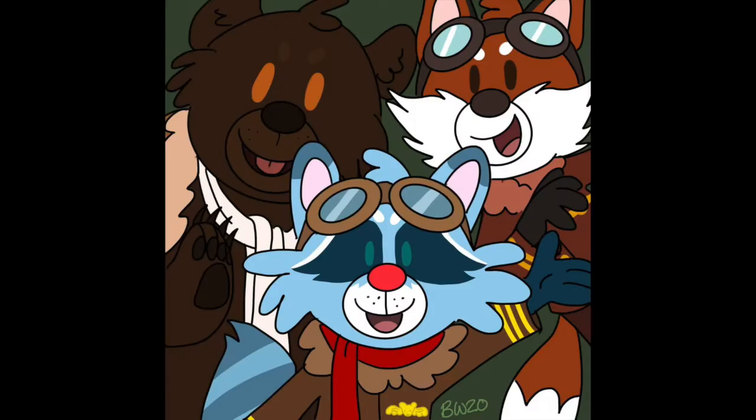So here we have what I call the Grizzly Peak Flyers. It consists of Blue Coon, the raccoon, Bear, the bear, and Sox Fox, the fox. They are pilots at the Grizzly Peak Airfield, and if you recognize the name, then you are a Disney Parks fan because it is a land in California Adventure. Basically, they're just little cargo pilots. They like to fly around. I don't really have this world developed all that much.